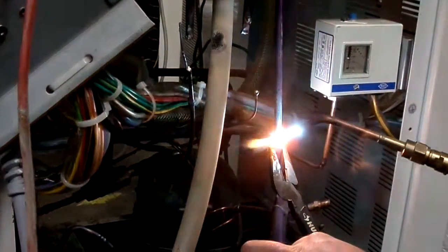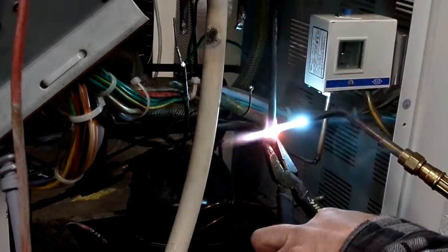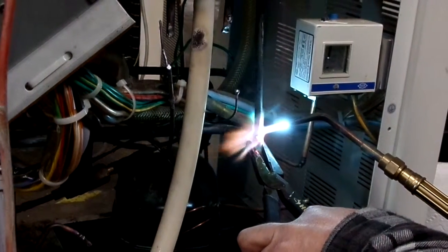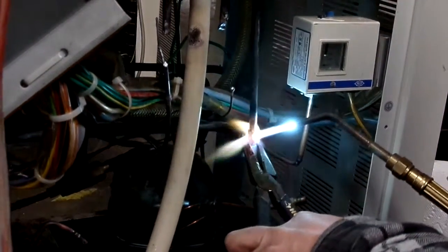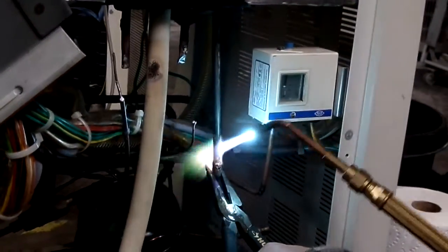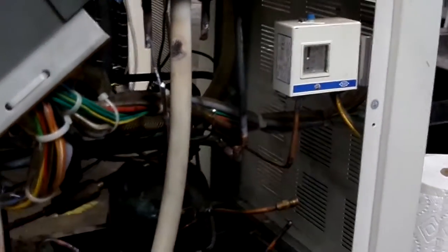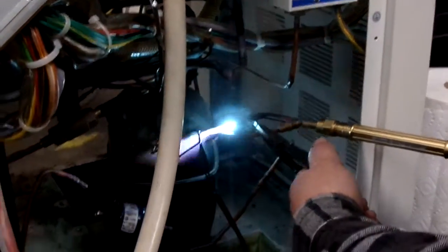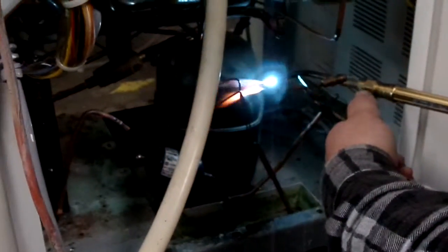So I'm just going to go from one side to the other, and remove everything I possibly can. I should probably get the compressor oil off of my pliers so it doesn't combust and set me on fire. And again, try not to breathe it in. Did I just break that off of there?